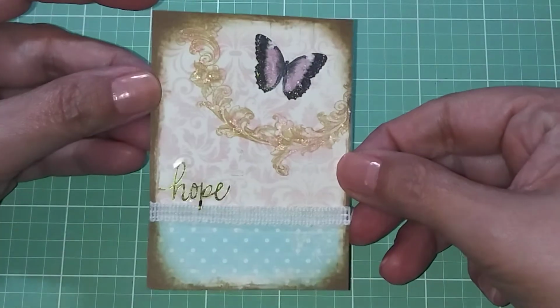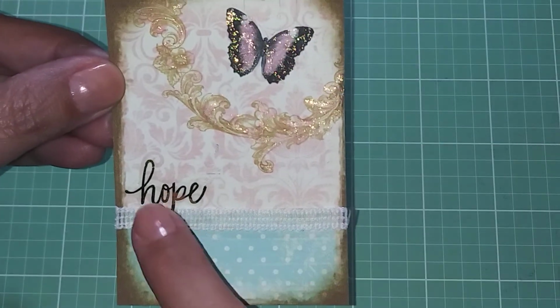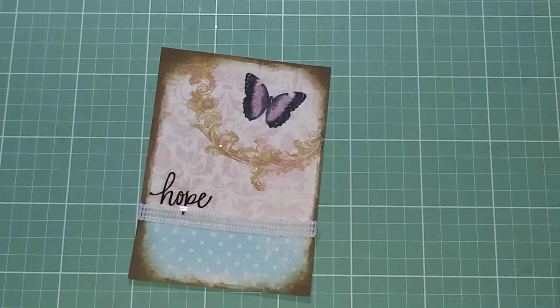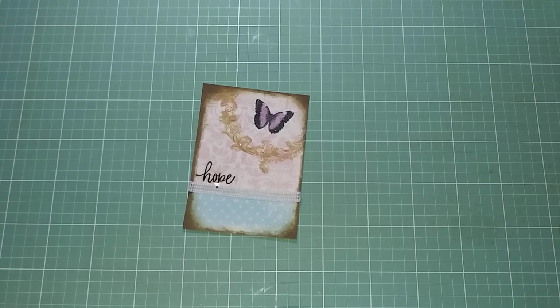So the glitter glue, I put some of this white trim and then the sticker.